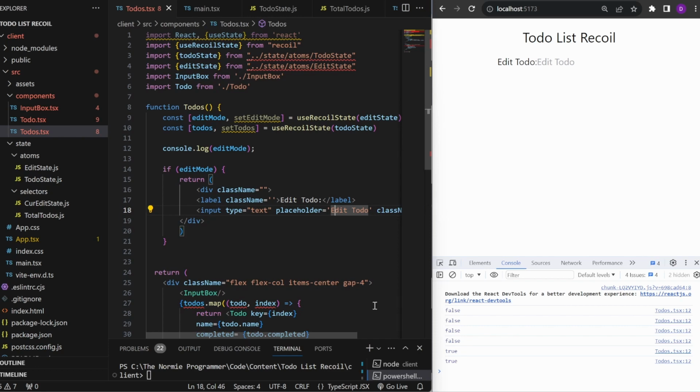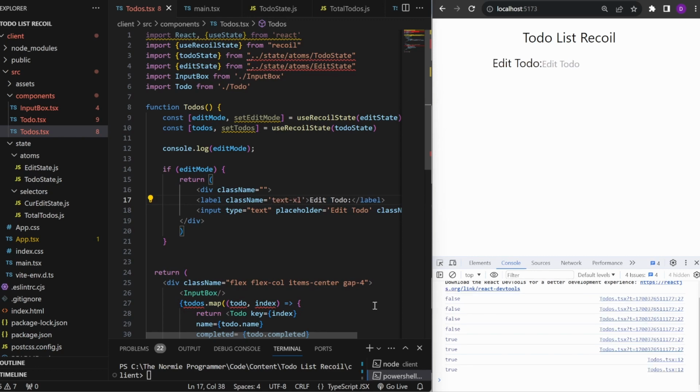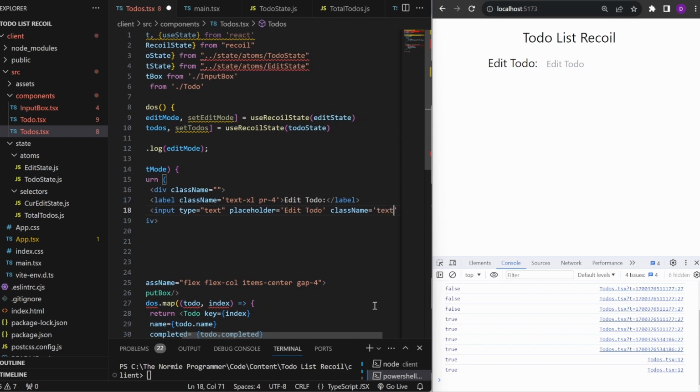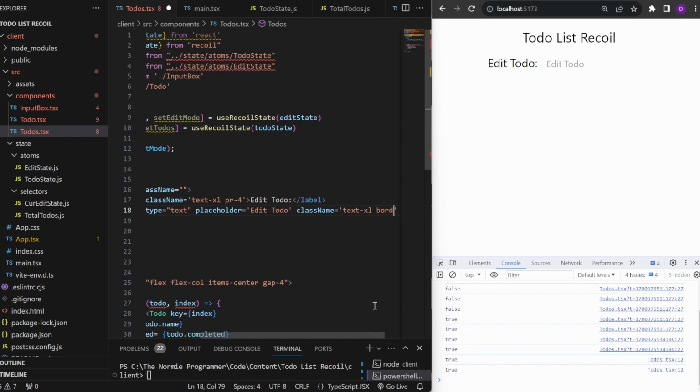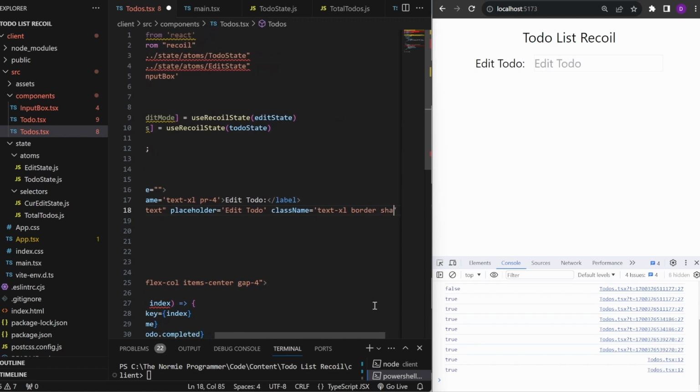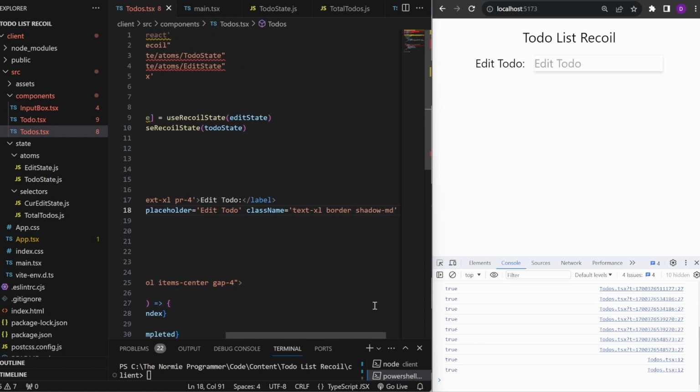So after this one, and also let's give some styles. So the class name, let's say, text-xl, bigger text, and let's say padding right of 4. And for the next one also, text-xl, and then some border, shadow of md.